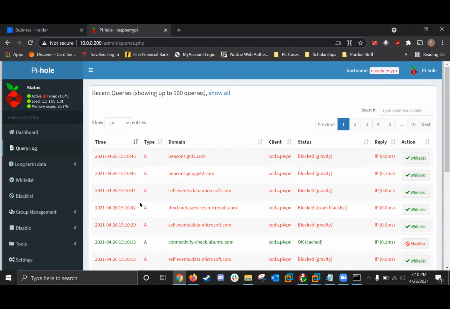The only risk that you do run into is that it could accidentally auto block a domain where the content is coming from. So if you were to open up a web page and watch something from Hulu or whatnot, if it auto detects a domain that it thinks it should block and that domain happens to be where the content is, you would have to go into the query logs and whitelist that domain for future use. Yeah.